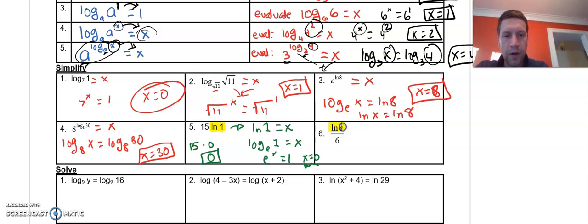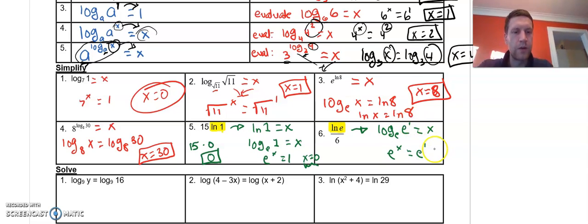Next one, again, find the log. Whatever that log is equal to, I'm just going to divide it by 6. So let's take natural log of e. I'm going to rewrite it as log base e of e. So that's what I want to evaluate. Let's set it equal to x. Let's convert it to exponential form. Remember, it's e to the first. So I know that x has to equal 1. So natural log of e is equal to 1. So this is really 1 over 6.